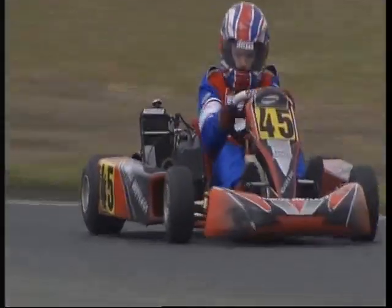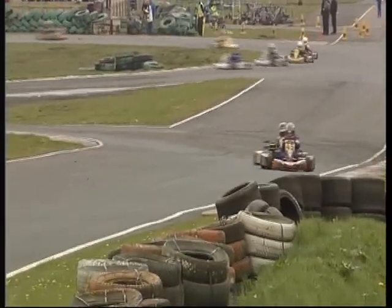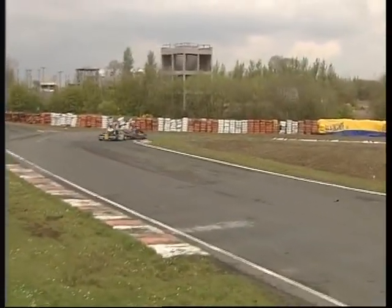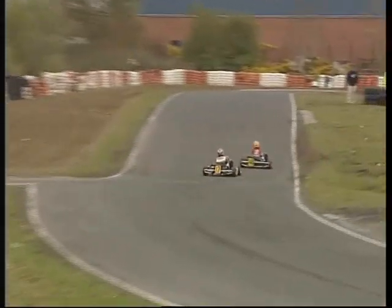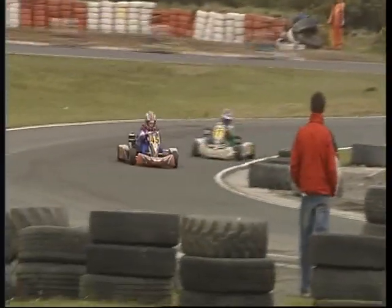The on-board camera of Jonathan Price takes us through the twists and turns of the circuit as Lusty and Linus come through once more. Two little gaps now — the leaders have pulled away, and the battle for third is very close. Lusty and Linus absolutely hard in battle, not needing to glance back — they're a good couple of seconds ahead of third place. Lusty got it very sideways and Linus closed. What a tremendous battle between this leading twosome, these two young men who are very mature despite their young years, having spent a lot of years in karting already.